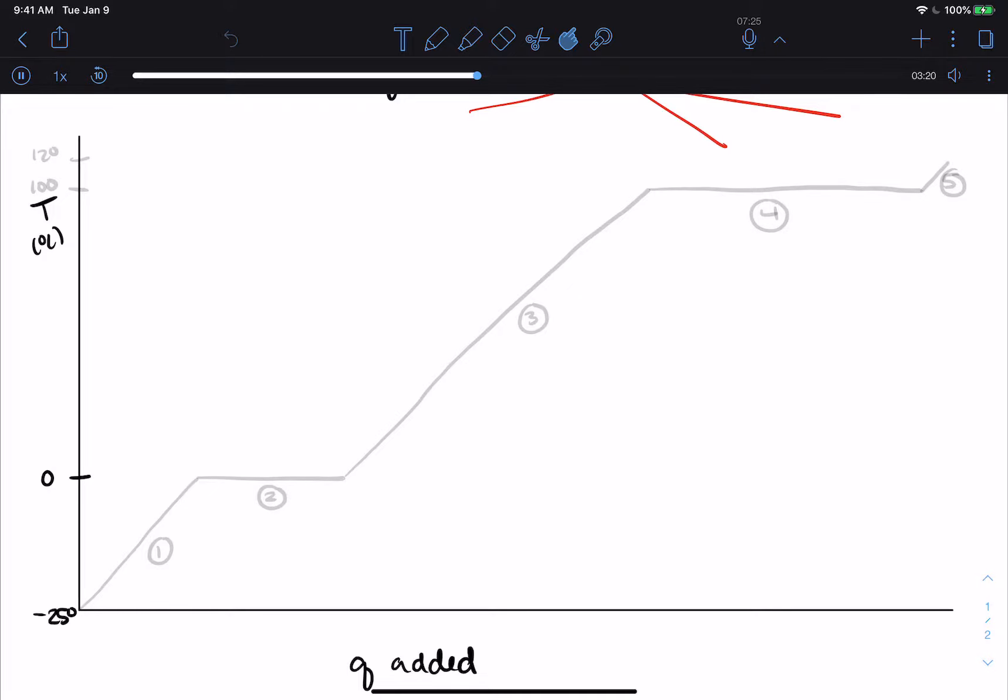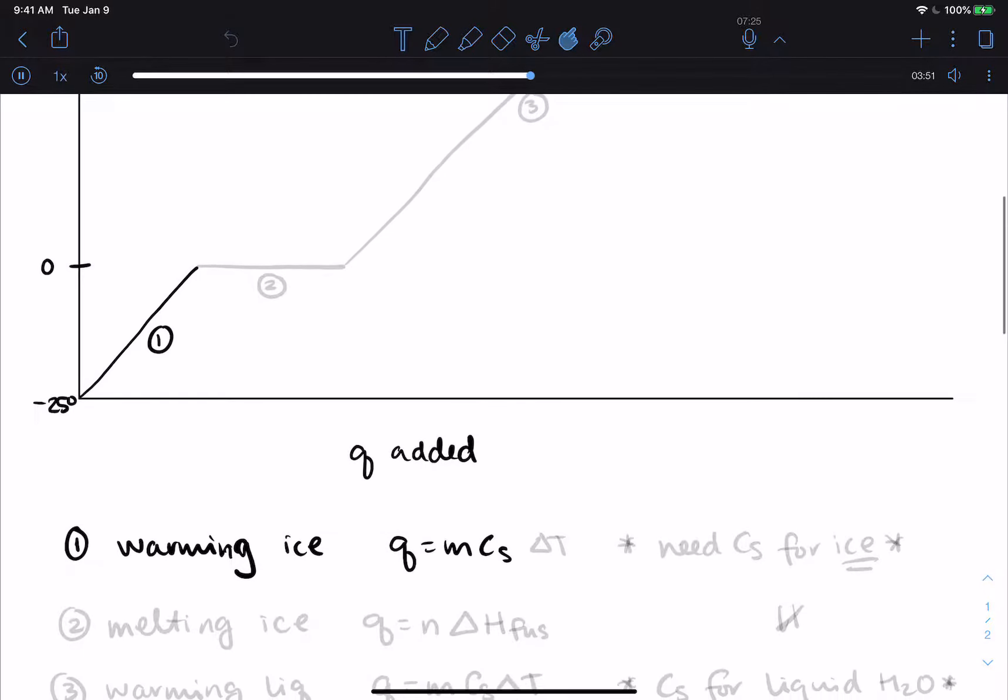So this is just some substance that will have a temperature change as I heat it. That only works until I get to the freezing point. So I'm going to label this part of the curve number one. This is the part where we're warming ice. Now, if you're just warming up a substance to get a temperature change, it's Q equals MC delta T. We just need a specific heat capacity for ice, which would be different from the heat capacity for water.